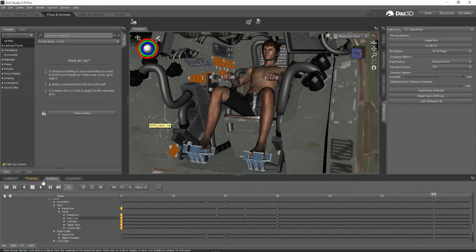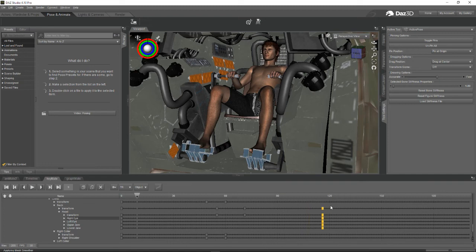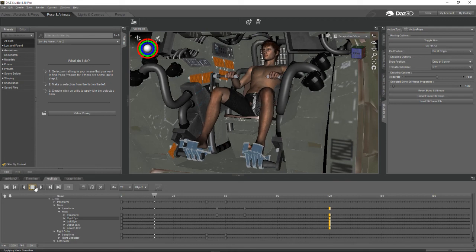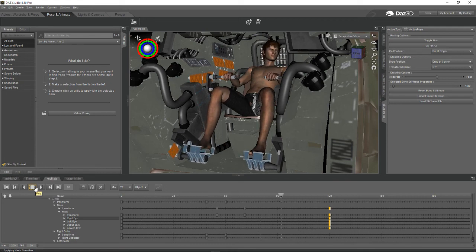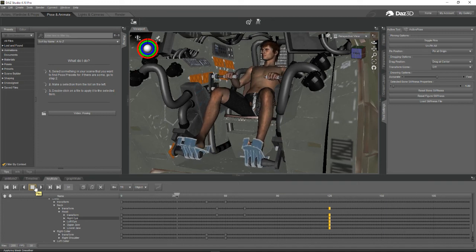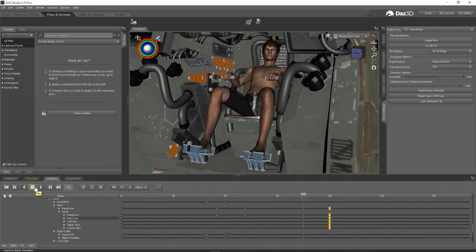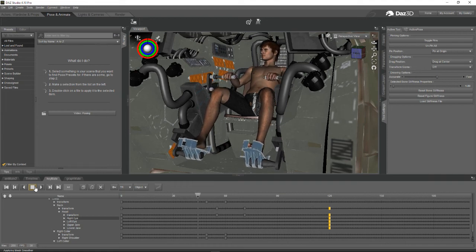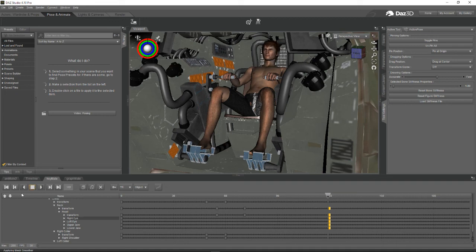All right, a little bit of a snap there, so we'll take these and move them out another second. Take a look at that. That's pretty good. Add some eye blinks, that'd be a decent animation. In fact, in here, when he glances at the other screen, you can change his expression a little.